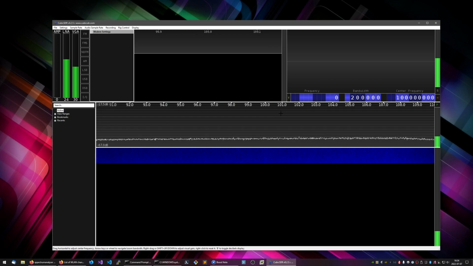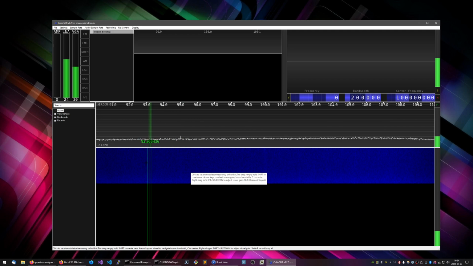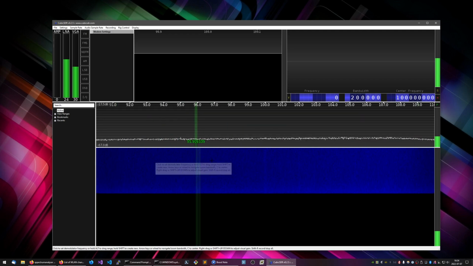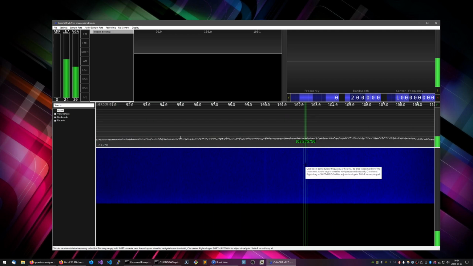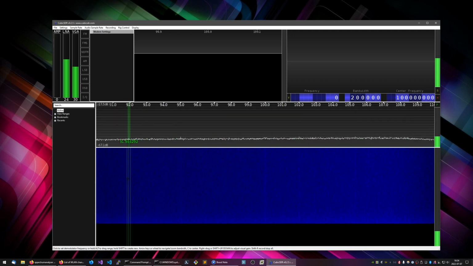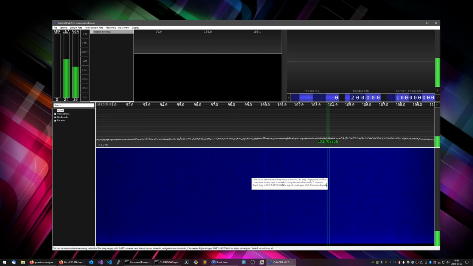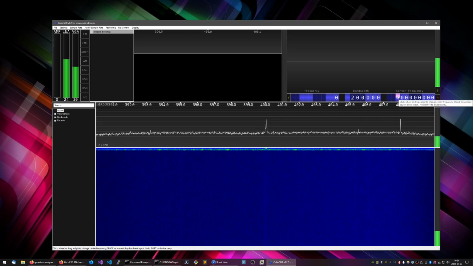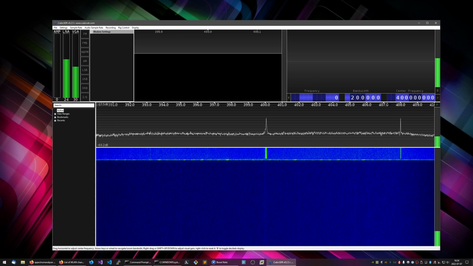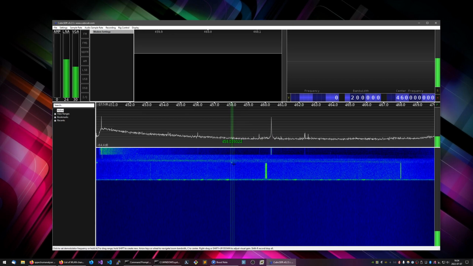So what I'm looking at here is what would normally be the FM radio station spectrum. However, I actually have a hardware filter installed that filters these out. The reason I did that is because I didn't want these strong FM signals interfering with some other work that I was doing. So in order to prove that this is working and look around here, I know we've got some signals around the 460 megahertz band in my area.